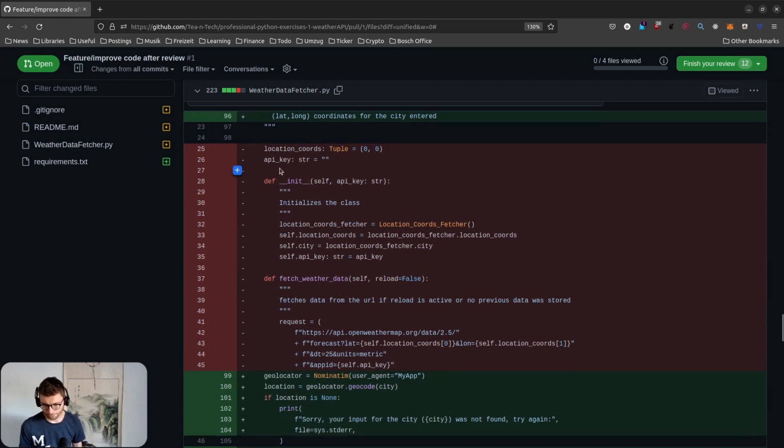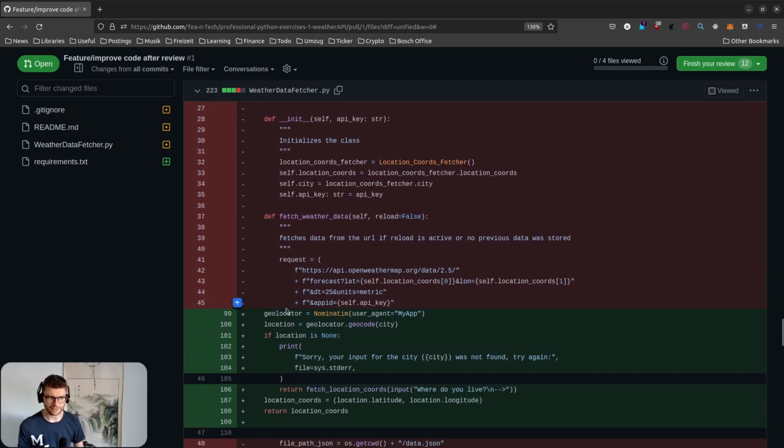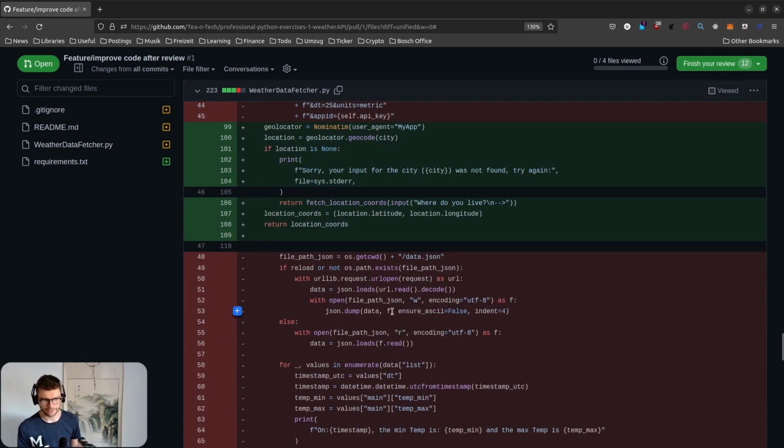Now the deleted stuff, I am not really interested in that. Usually I skip this when it's such big changes. What I also like sometimes is to just look at the source file itself, because otherwise you cannot put it together in your head. I'm also not magical in that. What he does is he gets a geolocation. If the location is None, he prints out a message and he tries it again recursively, which is so sick.